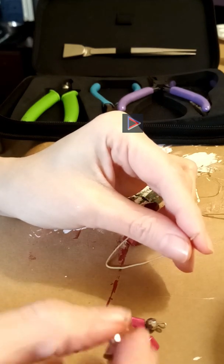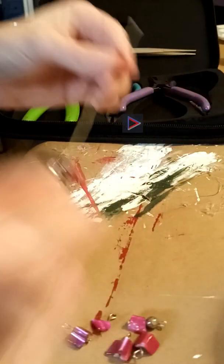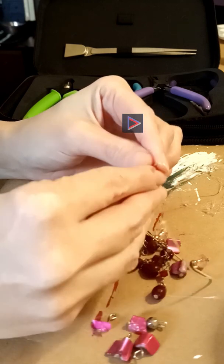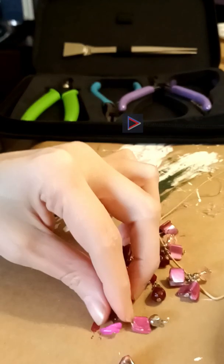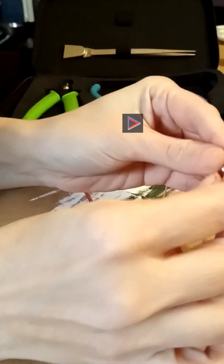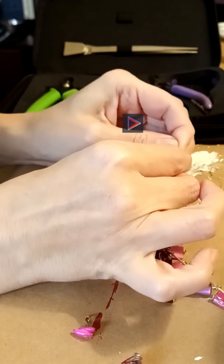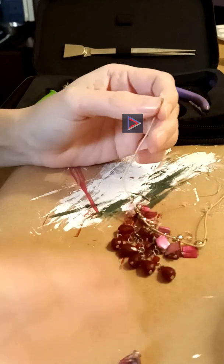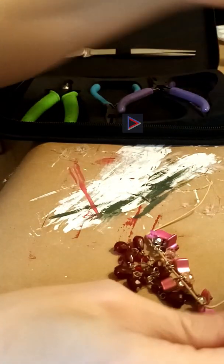I do have jump rings, but I decided that since they already have eye hooks, I'm just going to thread them on like so. There's an uneven amount, so I'm just going to set this one aside for a different project. What I'm going to do is I'm going to tie this around the jar.